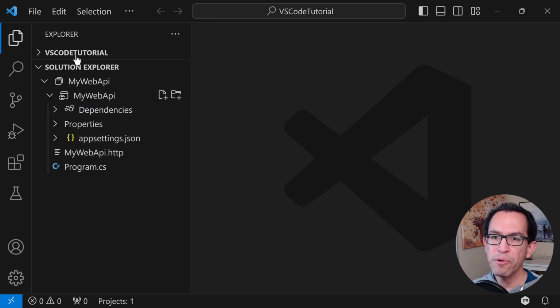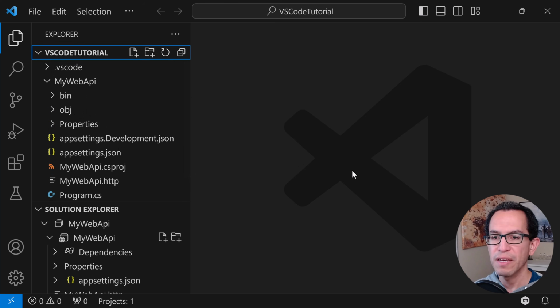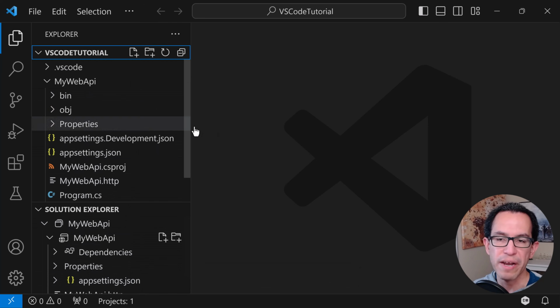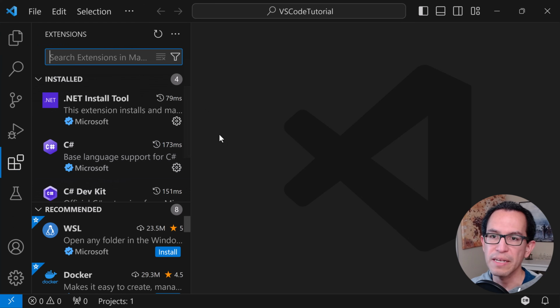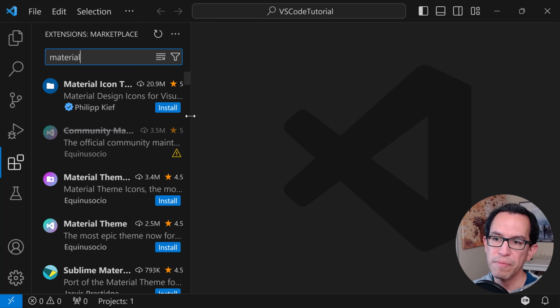Now, before we go ahead and start working with our project, one thing that I like to do is to add a little bit of color, if anything, into our views here, because I mean they are okay, but I think they could look much better, right? So one thing that you can do in VS Code is actually add icons so that these things look better. So if you go into the extensions view once again, there are a few icon packs that you can add here, but the one that I discovered recently, which is actually very good, is this one called Material. So just type Material over here. And this is going to show up, I think it's the very first one.